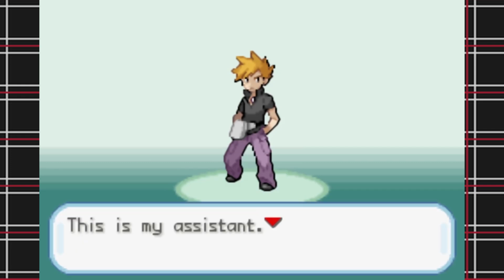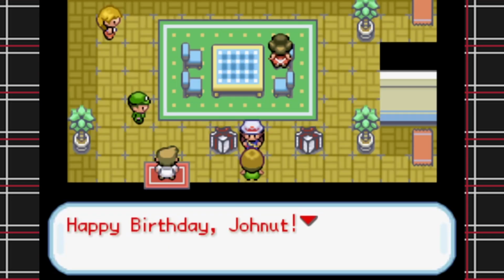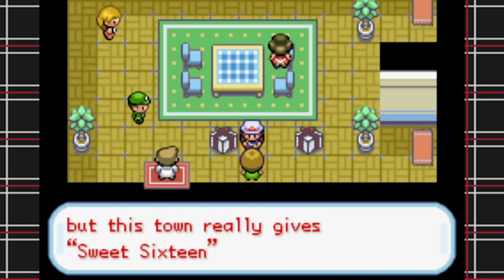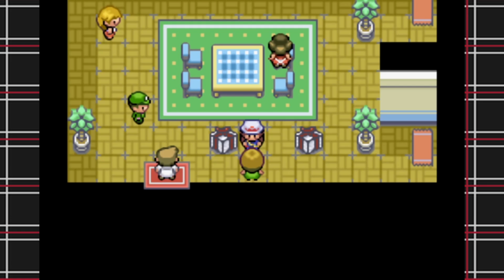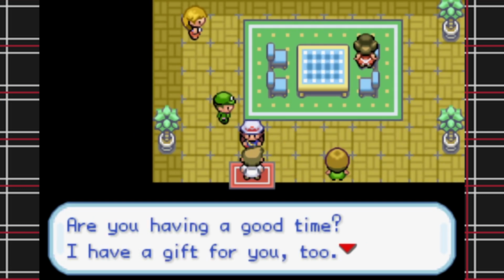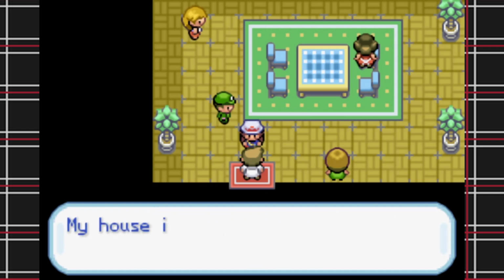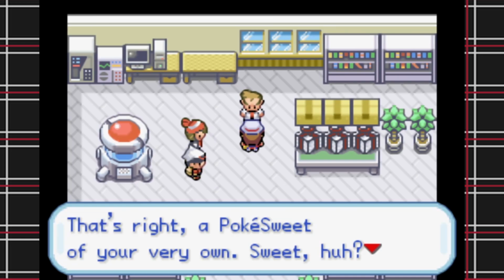I also get to name my rival, and I called him Twinkie, because while I wasn't sad to see him gone after the first game, he managed to come back anyway. The game opens up on our birthday, and we head downstairs for a surprise party, where I get to open my presents, and Professor Sack of Rum says his present for me is waiting at his lab. Gee, I wonder what it could be. It's our very first Poké-Sweet.